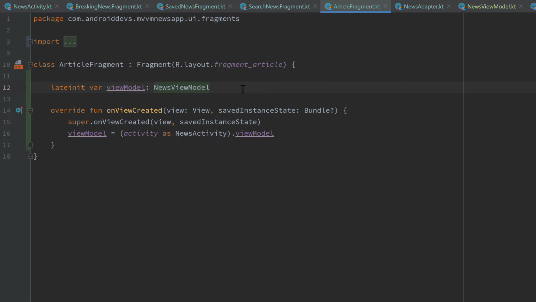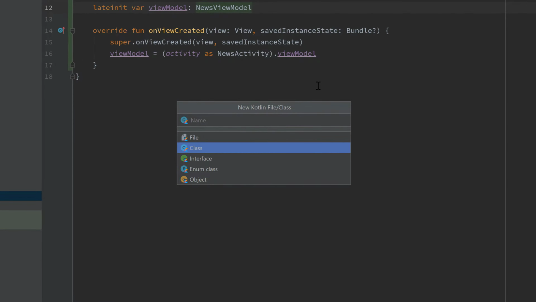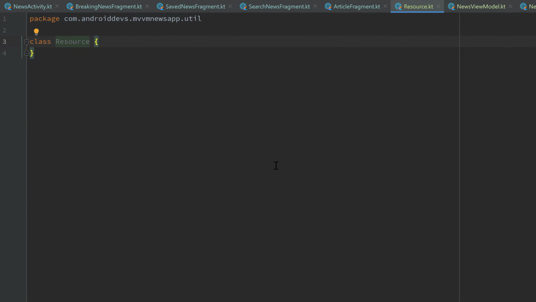And finally, a class that I want to create here is in our util package, and I will call that Resource. That is a class that is recommended by Google to be used to wrap around our network responses. And that will be a generic class. And it is very useful to differentiate between successful and error responses, and also helps us to handle the loading state. So when we make a request, we can show a progress bar while that request is processing. And when we get the answer, then we can use that Resource class to tell us whether that answer was successful or an error. And depending on that, we can handle that error or show that successful response.